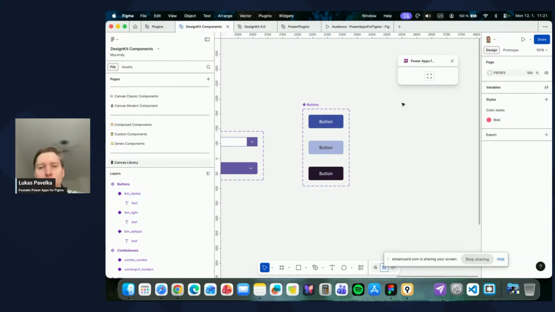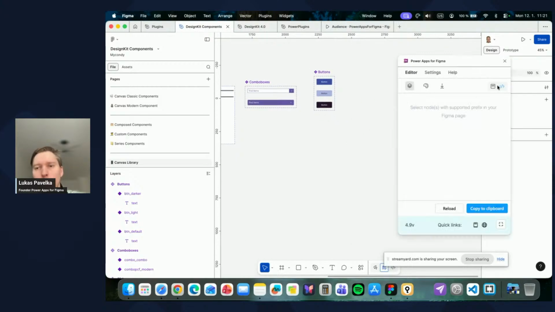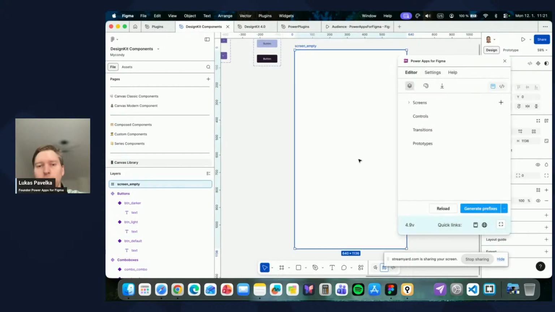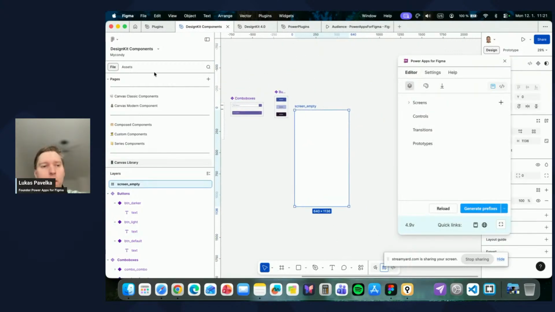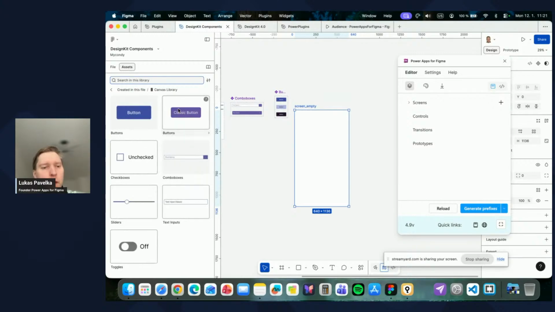And now, how to use it is when you create the layout. Let's put empty. And we have already here the assets. Here are our buttons.